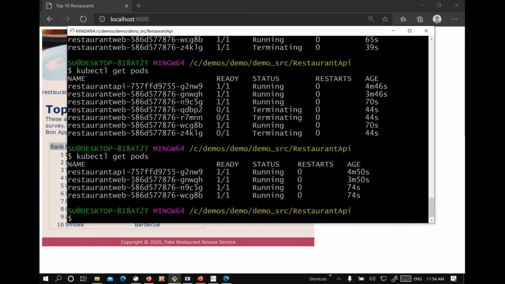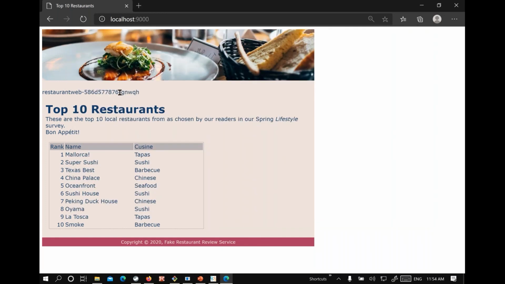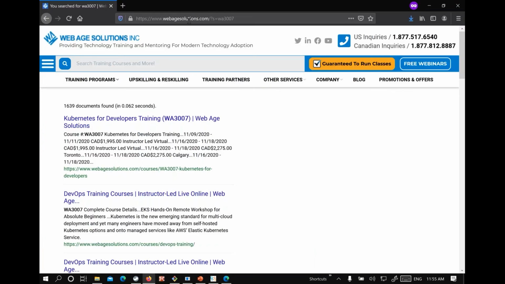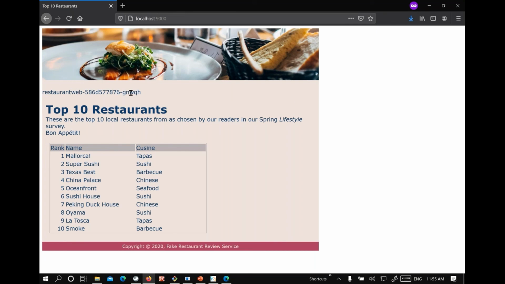notice that every deployment or every instance has a unique ID assigned to it. And I'm displaying the ID here on my web front end. This is my custom logic I've used in my Java application to display the ID of the pod or the instance that's fulfilling this request. Typically it will be faster to show from Chrome. Let me go here. Okay, so notice that this is the ID of my pod that's fulfilling the request.